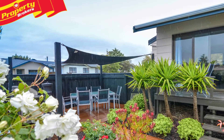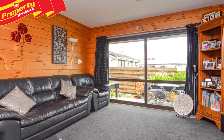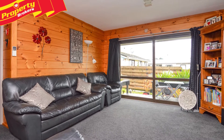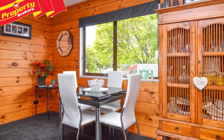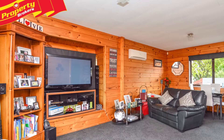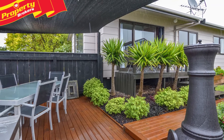8a Peterhall Drive will cater for any number of situations. This is not a big home, but then not everybody wants that either. This property is very well set up to make the most of its space and offers a neat kitchen, a cozy living space, and a beautiful courtyard area off the lounge deck for gorgeous summer living.